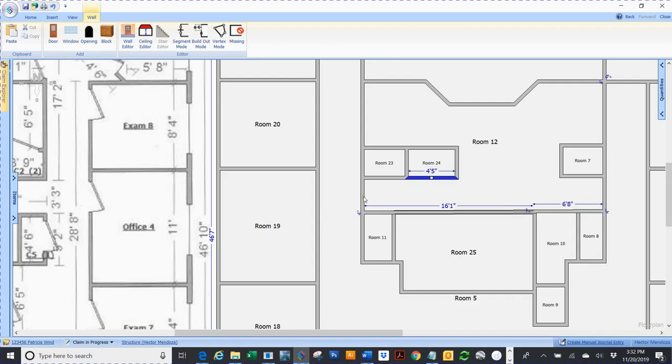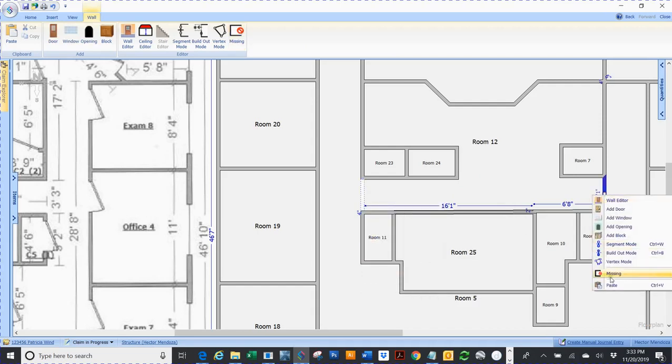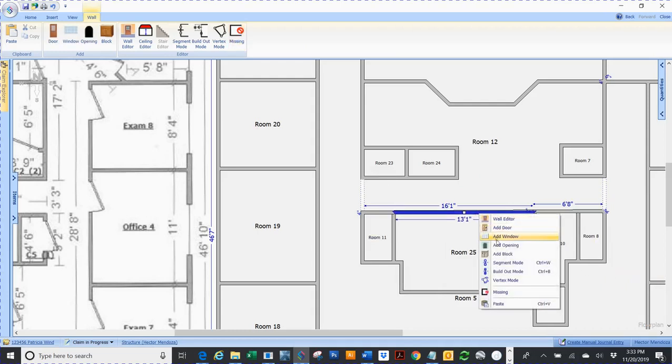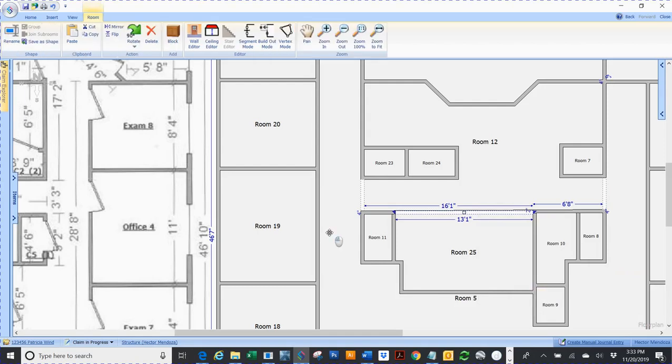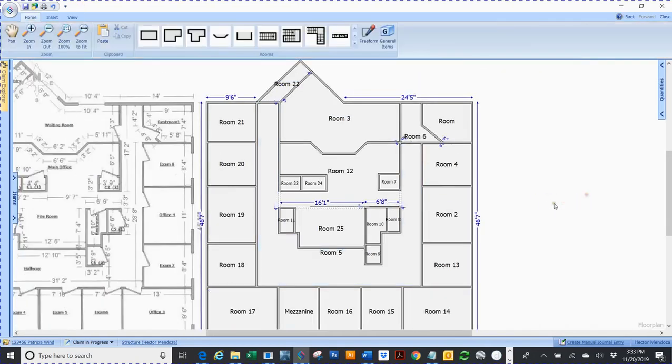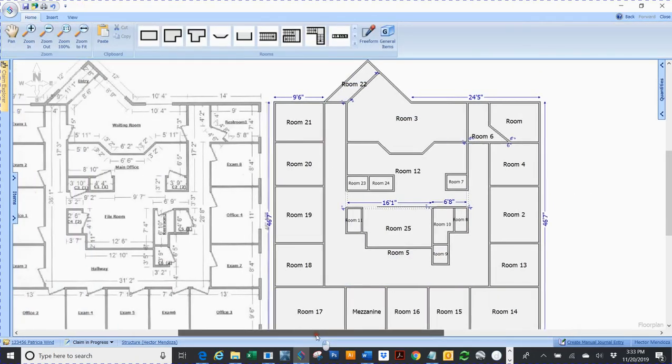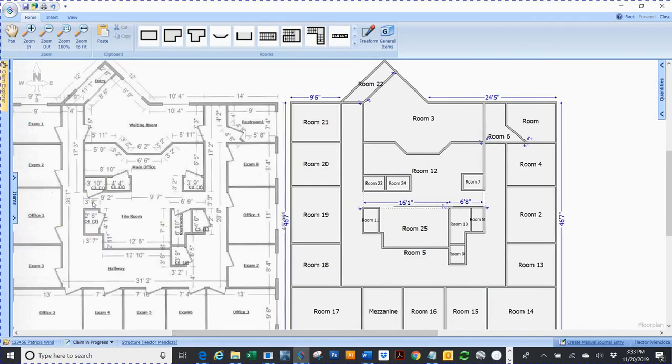Okay, so I'm going to right click here. I am going to put a missing wall here, put a missing wall here. This is a missing wall here. Now it should look like that. So you can walk through here, you can walk right through here, walk inside there, same thing, you can walk right in there.